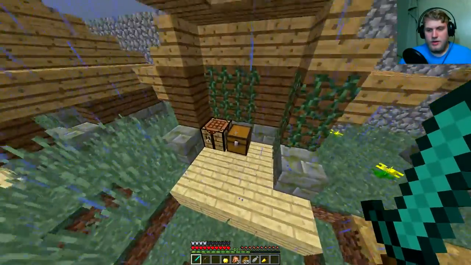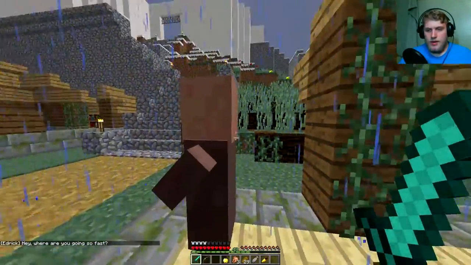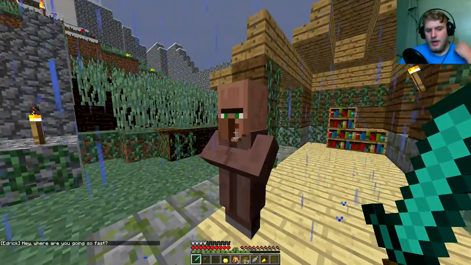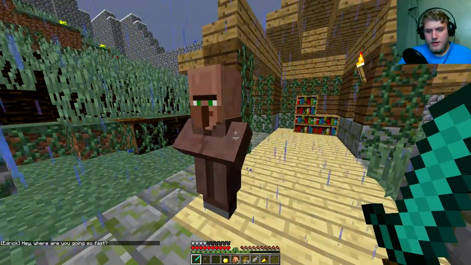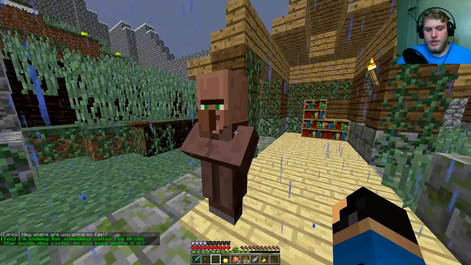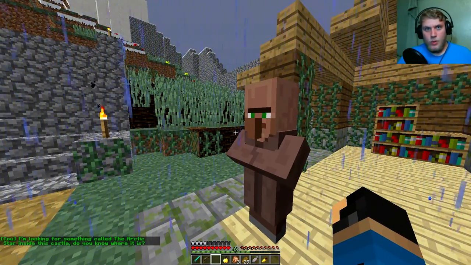Oh, there's a chest over here. All right, what do you have? You have some bread. I will welcome some bread at any time. And you are Edric. Hey, where are you going so fast? I'm going to the castle up there. I'm looking for something called the Arctic Star inside this castle. Do you know where it is?